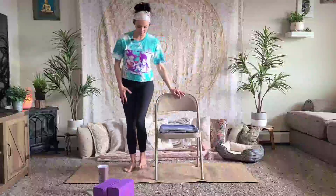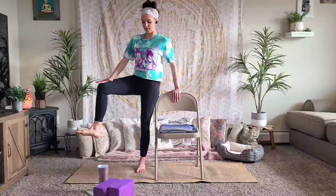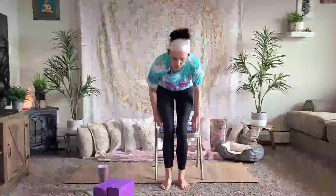Now bring your leg out to the side at about a 45-degree angle and do the same thing. It's a little harder when sitting, so grab onto your chair to help balance. Bring your thigh up, press it into your hand for six, five, four, three, two, one. Standing version — bring your leg out bent for six, five, four, three, two, one. You should feel that same active feeling; it's just activating different muscles in the same area. One more press — six, five, four, three, two, one. Rest, bring your foot back.